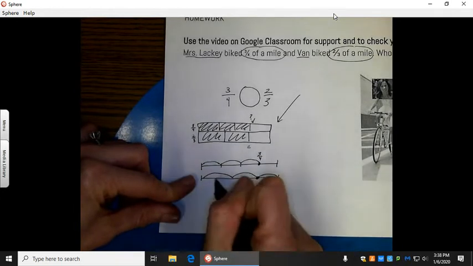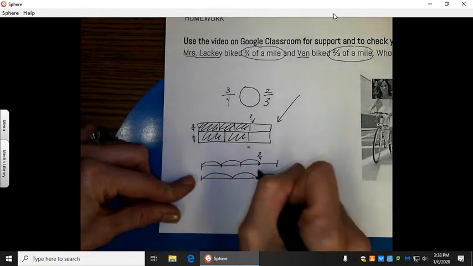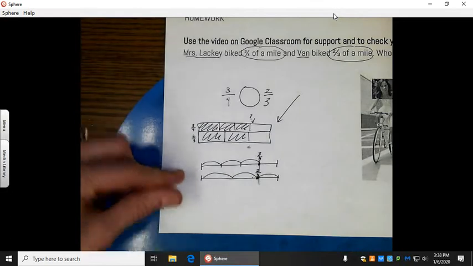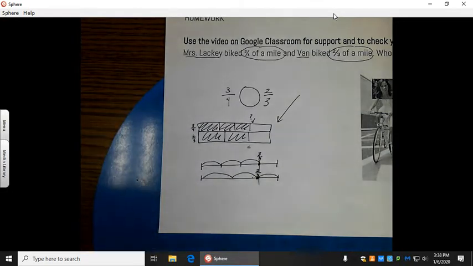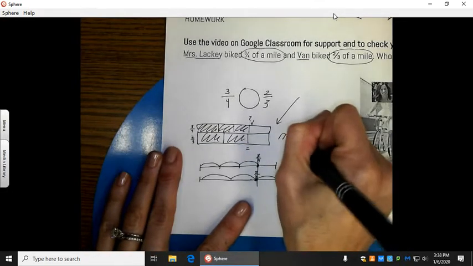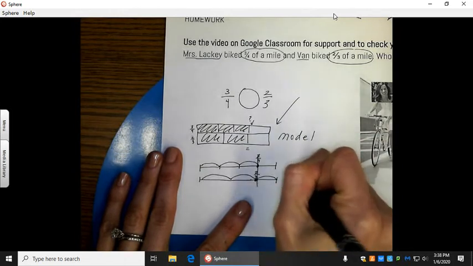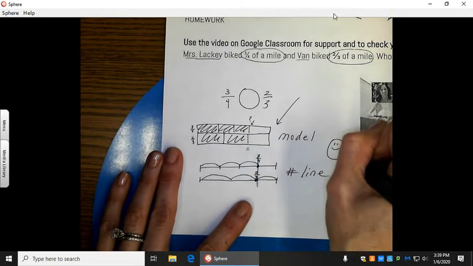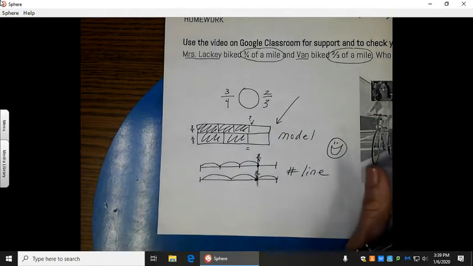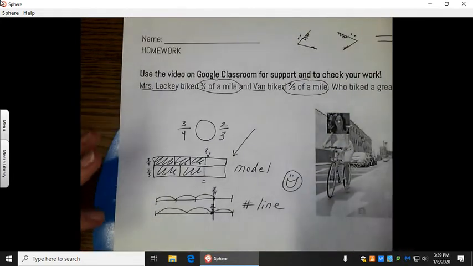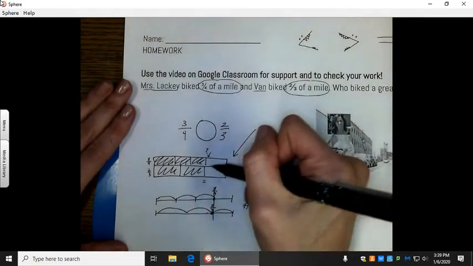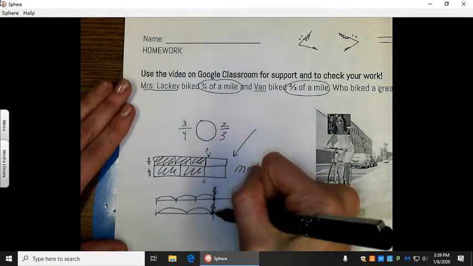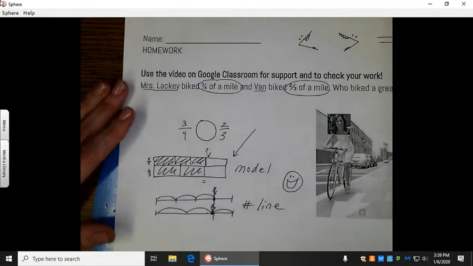Okay. And so, this would be two out of three. So, two-thirds. Again, they look so stinking close. So, what we did, this is using a model, and this is using a number line, both of which are great strategies. But, as I shared in class, my problem with these strategies is sometimes it can be tricky. It looks like maybe three-fourths is slightly bigger, like the slightest bit, but they look very close to equal.